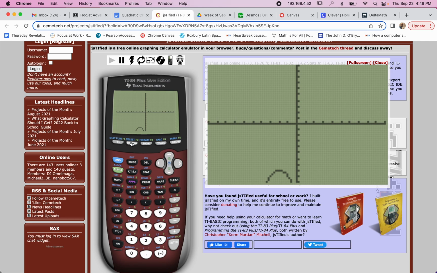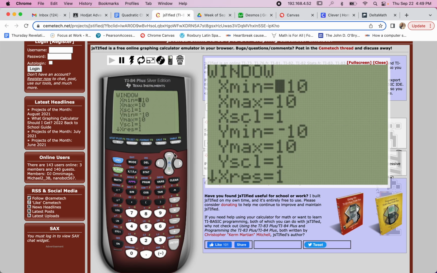So bearing that in mind, what I'm looking to do is limit the x values. I don't need as many of them. The positive x values can end at 2. What I need is a lot more of these y values, so perhaps we'll go to negative 20, and if that's not enough, we'll come back and adjust some more. And the y max, let's say, is 5.